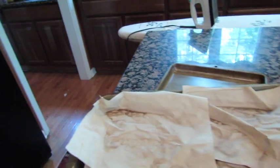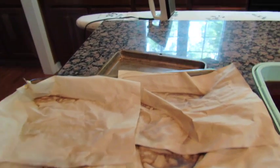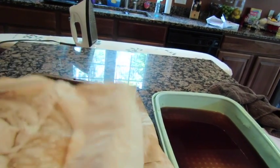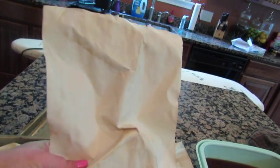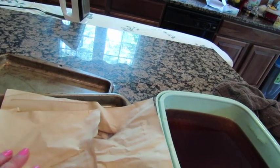These ones I scrunched up a little more like that. So these are done. I just set them there. And it's kind of like doing cookies. You just toss your papers to the side and start again. Put a new batch in. But see how they're real dry and crispy and they pucker up, and that's why I iron them. On these over here, I just dipped them in really quickly when I did it, so I don't have a lot of stain. It's really your preference on how stained up and tattered you want it to look.